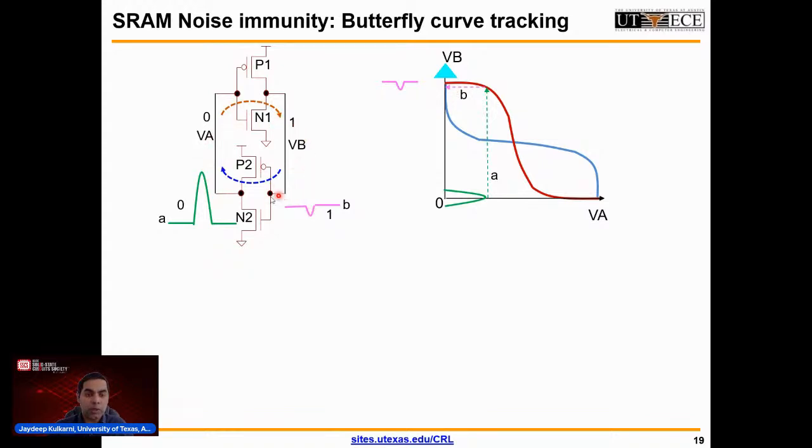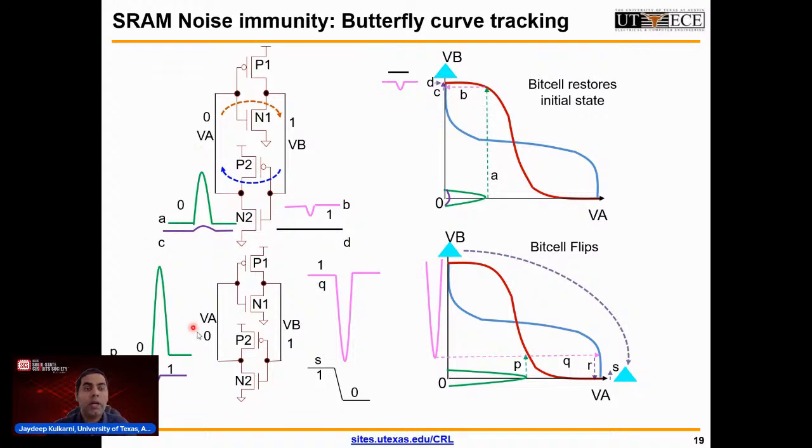And because it is a cross-coupled structure, there is a feedback mechanism. The noise at the B node, which is shown by this pink waveform, will further get applied onto the bottom inverter, as shown over here. It will get projected onto this blue line, and its magnitude will be reduced. And if you do one more iteration, it will be further attenuated. Meaning thereby, because of this low gain region of this cross-coupled inverter, when the loop gain is less than one, the noise disturbance at any input is suppressed, and that will not result in a bit flip or toggling of the cell nodes, and hence we are getting the cell stability.